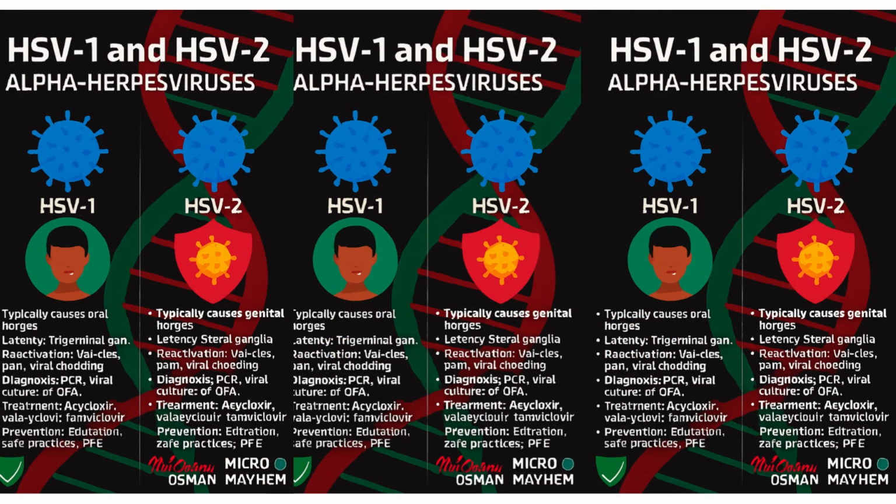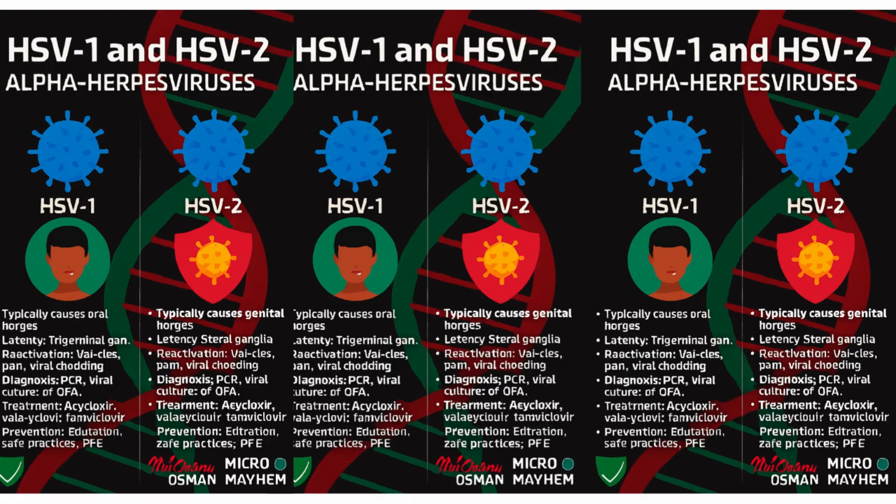Today we are diving into herpes virus, or herpes simplex virus, HSV. So the first section I will talk about herpes simplex virus 1 and herpes simplex virus 2. They are both alpha herpes virus family DNA viruses that establish lifelong infection in humans, but while they are genetically similar, they behave quite differently in the body.